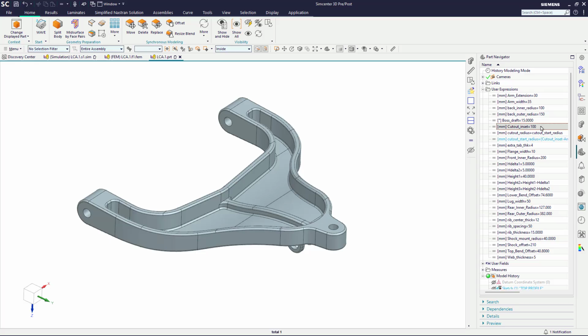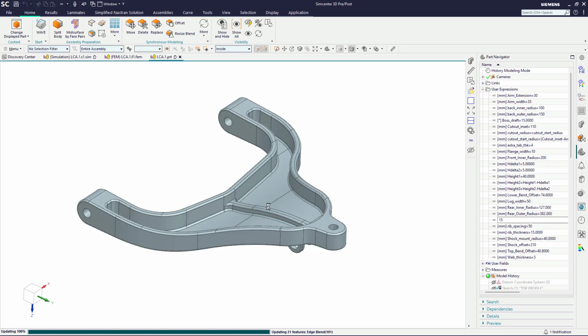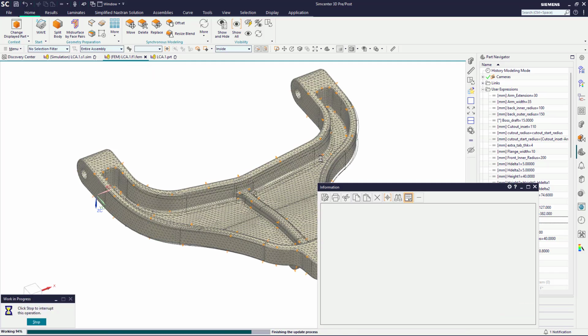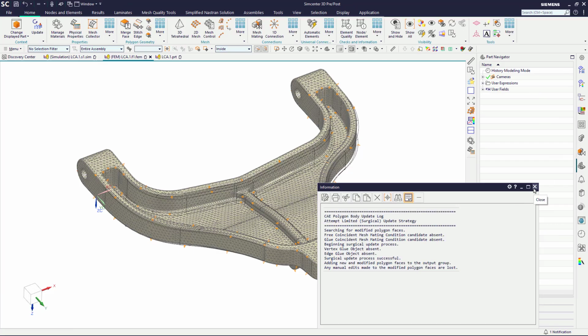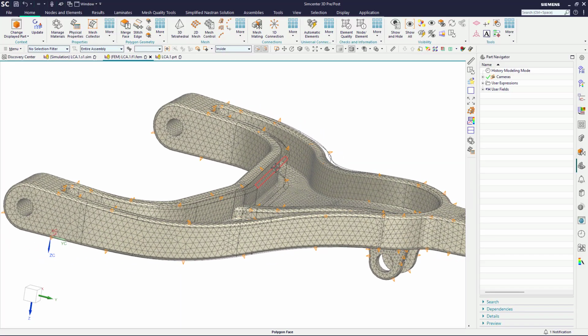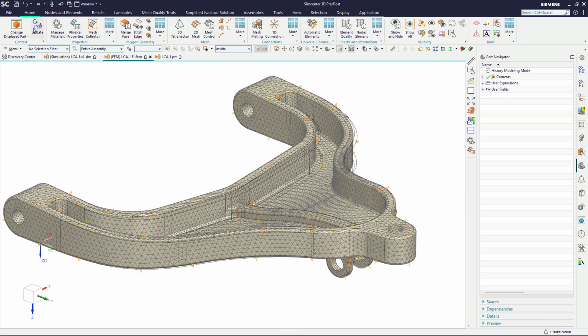I can do the cutout inset value, change it to 110, 110. And this region is going to move. Then I'm going to change the rib center thick from 12 to 15, and we're going to make this rib a little bit wider right there. So that's our geometry changes. I go back into the FEM, update the geometry, and then update my mesh. Before I do that, maybe zoom in, you can see how the geometry has changed relative to the current state of the mesh. So I'll update the mesh.